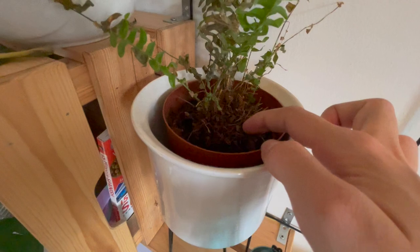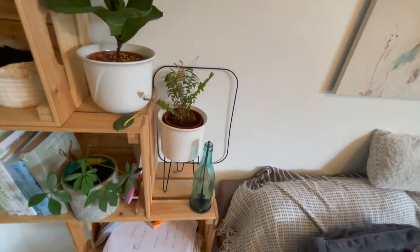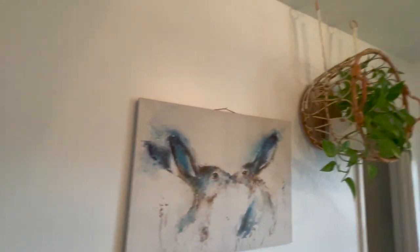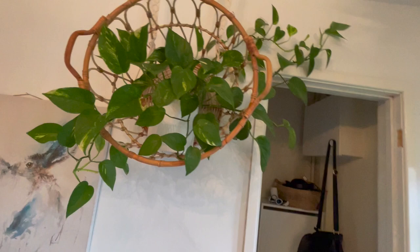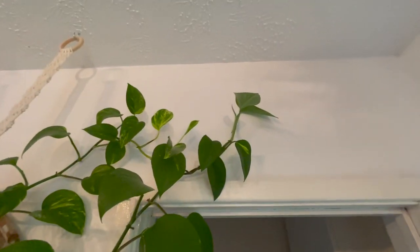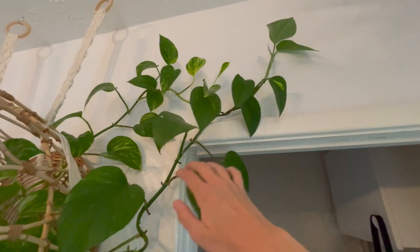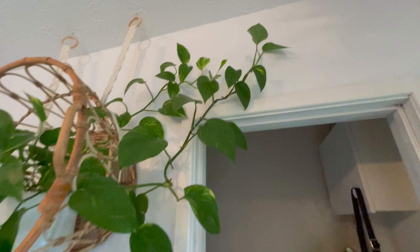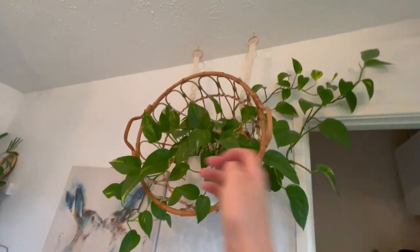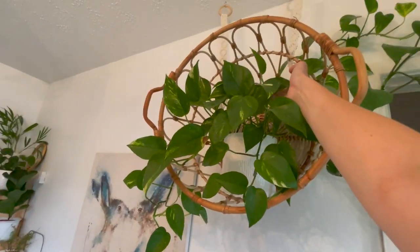I might cut the fern back a bit and I've just got to keep on top of the watering — it doesn't look great, I am aware of that, but sometimes you do get plants that just need a bit of attention. The last one in this room up here is my Golden Pothos — doing really well. It's sort of making its own way, doing its own thing. I had it connected up at the wall there but this one's come down, though it seems to still be going in that direction. As long as it doesn't fall in front of the door, we're good. I tend to notice quite quickly when it needs a water because it really does droop.